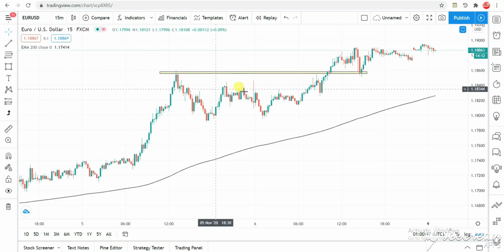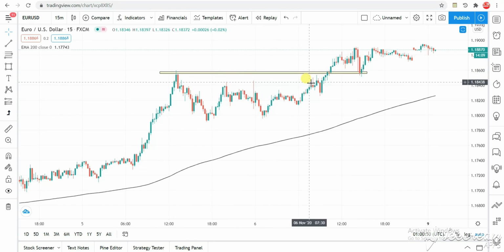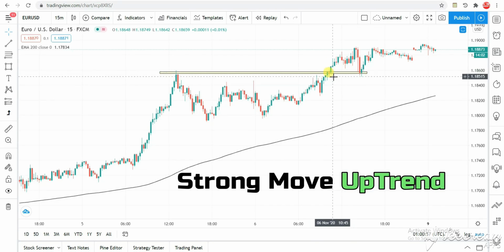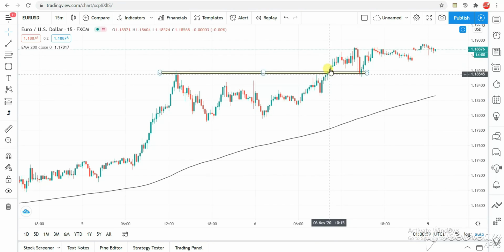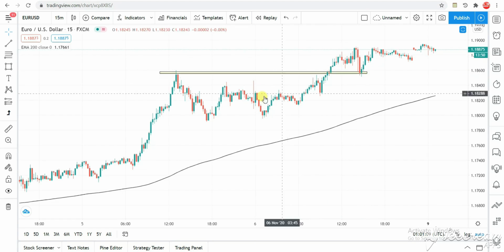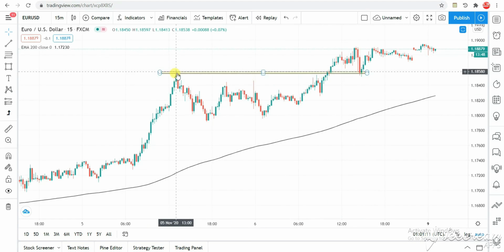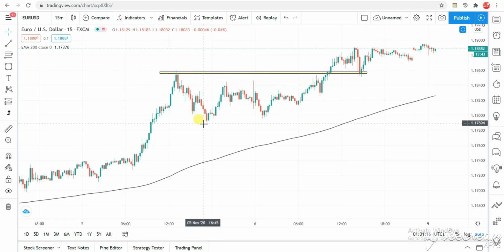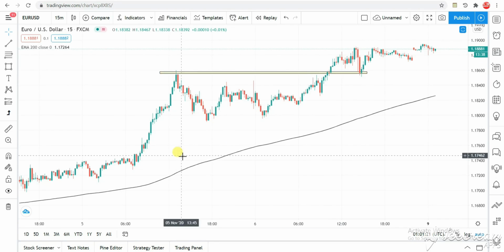You want to see the market break. The market should actually break, not just go up like this and come back down. I wouldn't consider that a break because it's just a single candlestick. All I want to see is the market moving upwards like it did and coming back down to retest that same level the market got to with this strong push. The market fell and went back up and retraced. You can see the pattern, guys.